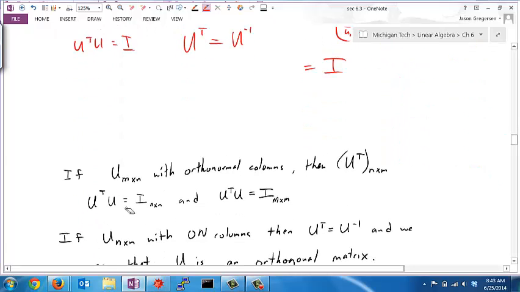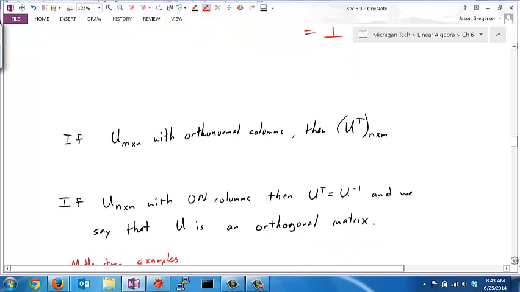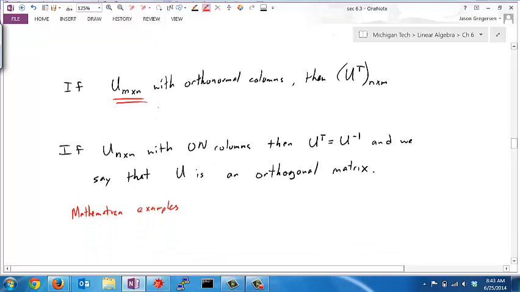Okay. So let me delete this because it's not exactly true here. There is a relationship if it's an m by n matrix. It's also a special matrix, but it won't be the inverse, right? An m by n matrix doesn't have an inverse, so we know that's not going to work here. But depending on n and m, if you multiply on one side, you'll get identity, but not the other. If it's an n by n and it has orthonormal columns, then U transpose is equal to U inverse, and we say that U is an orthogonal matrix. A matrix where U transpose is equal to the inverse is called an orthogonal matrix.